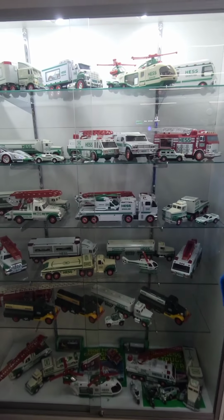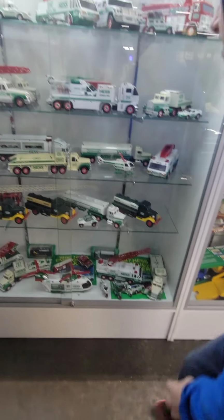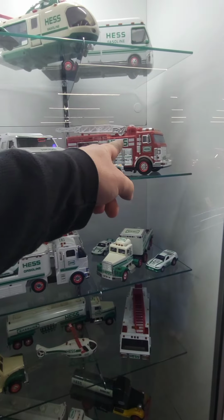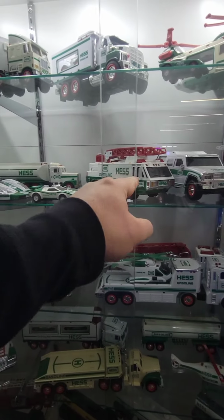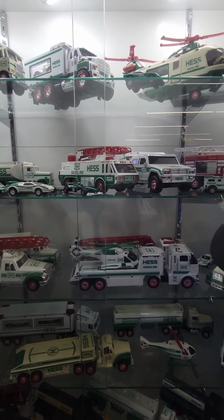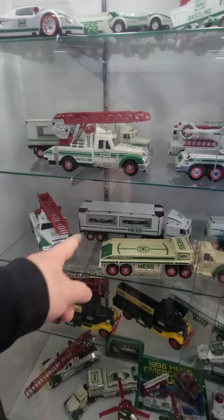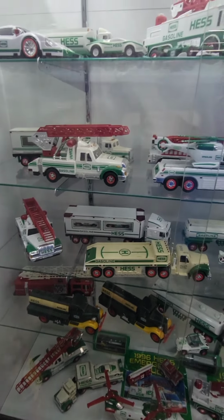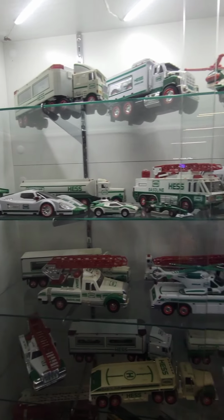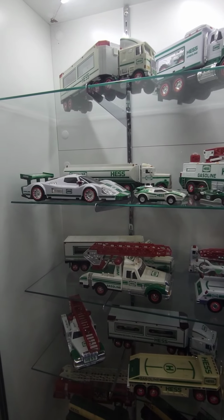All the collection of the Hess trucks, huh? Which ones do you have? I have several ones like that. You have that one down there? Something like that. Red one? Yes. Oh, the red one. You have this one? No, not really. I don't have the red one, but mine's different. There's one just like that. Hold on, where is it? Oh, that's the new one, right? No, that's not the new one. New one's 2023. Yeah. These are all different. I have a similar one, but it has the green car put inside of it. I know that one, yeah. And that's the one pretty much I have.